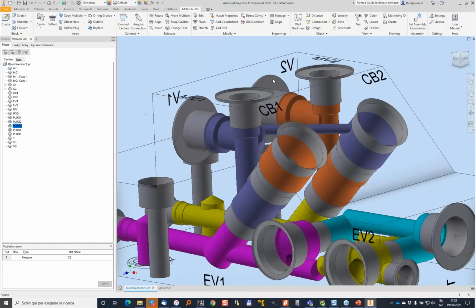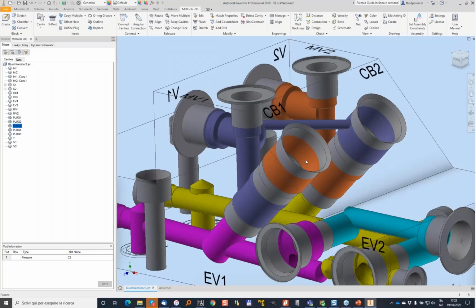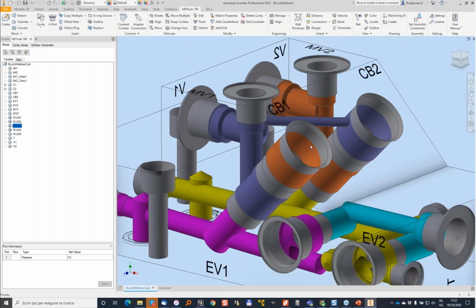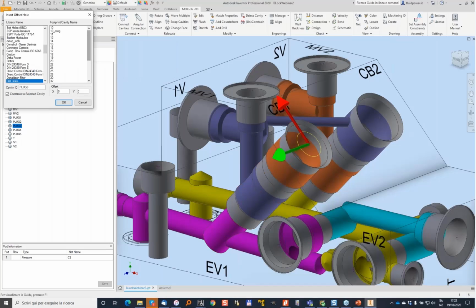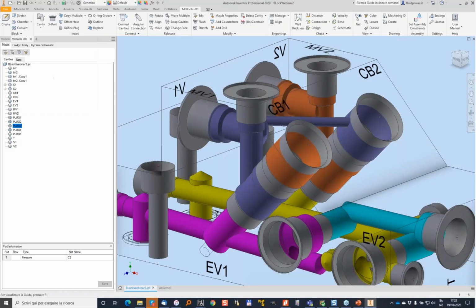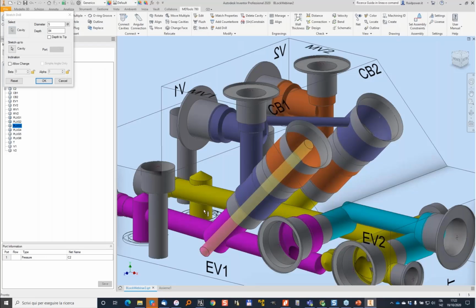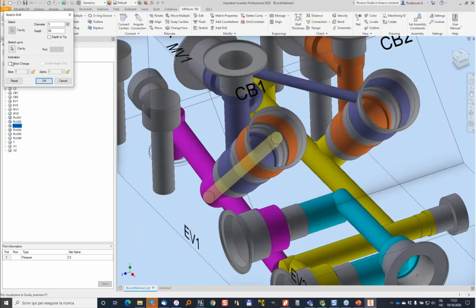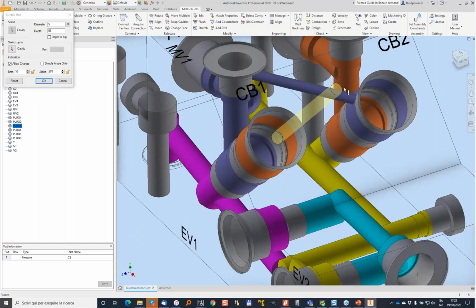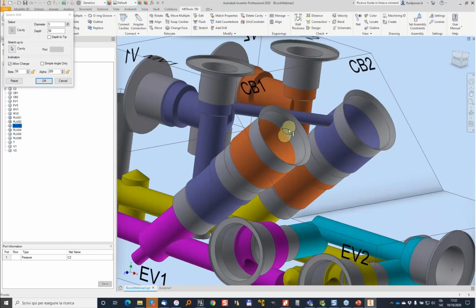Let us do the same orange connection, and now we do the drill from this cavity. As we did, we do an offset hole for this cavity, and let me select a 5 millimeters drill. We do stretch, and with inclination, we take the tip and we try to do the connection as you would do manually.